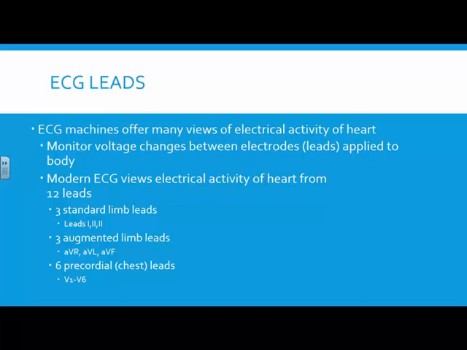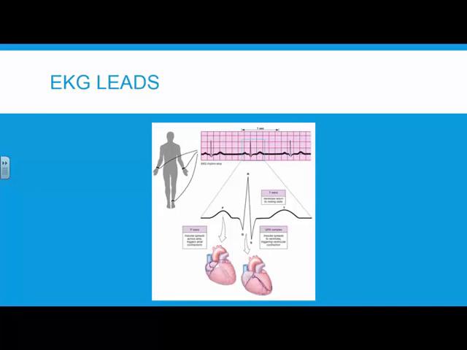I'm mentioning the chest leads, the precordial leads, V1 through V6, right now just so you understand that you've got different leads, but we will not actually learn how to interpret anything from V1 through V6 until we get to the 12 lead section. Everything that we're going to learn strip-wise is going to be in a lead 2 view for right now. And we'll see why maybe in a minute. All right?